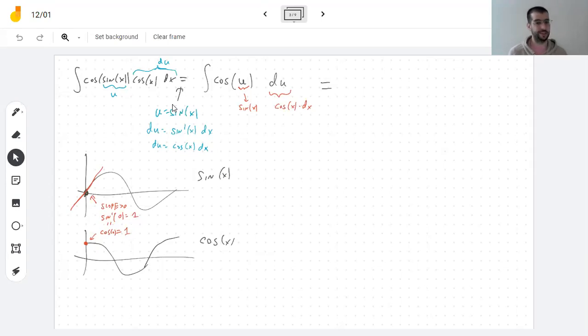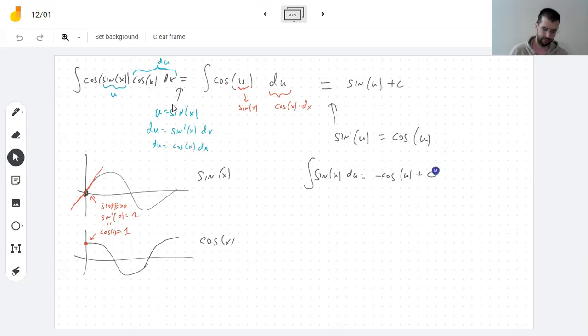It's positive sine because the derivative of sine is positive cosine. But hypothetically, if this was like sine of u, it would be negative cosine like that. Yes. Okay. So the derivative of sine is positive cosine, derivative of cosine is negative sine. But if you are doing integrals, then they go the other way around, which is why this is hard to remember. And it's better to draw a picture.